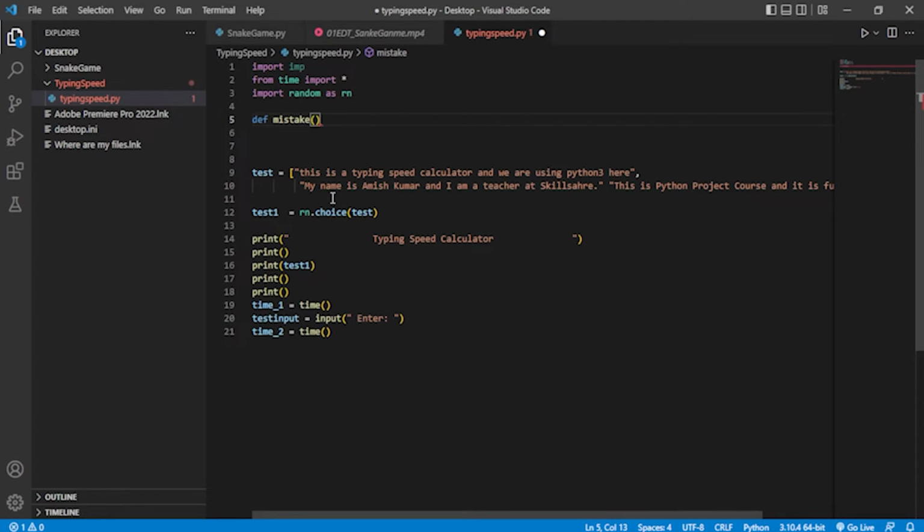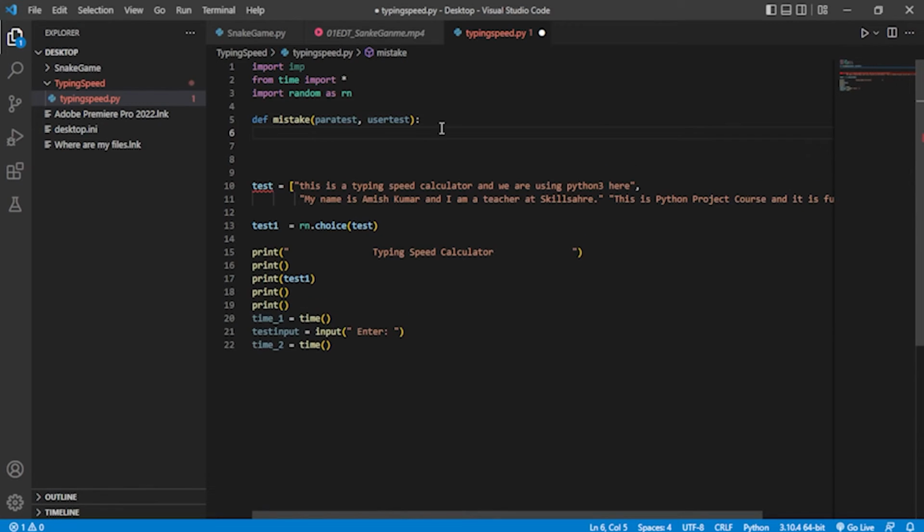For that, I will give the names of the arguments as para_test and user_test. So these two arguments the mistake function will have, and inside that we are going to calculate the error.